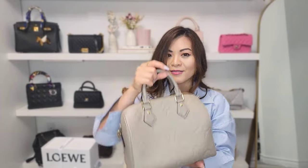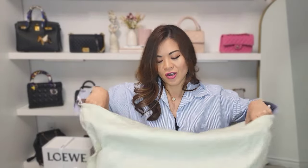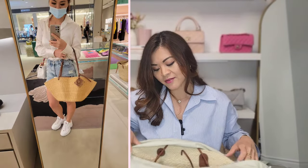We are down to two more pieces, both from Loewe. Loewe is also a new brand in my collection — I don't own anything from them yet before these. I was actually looking for a summer bag; there was one bag on my wish list called the small shell basket bag. I'd tried it on in the store last year and really liked it. When I was in Portugal and went in the store and tried it on again, I didn't like it as much — I think because of the shape. It has this wavy shape and initially that's what I liked about it, but the second time it felt a little stiff on me.